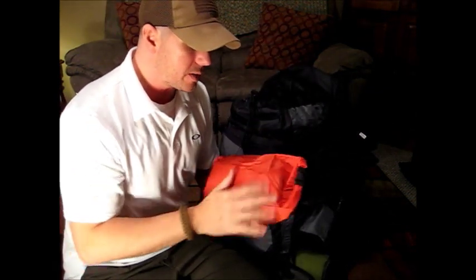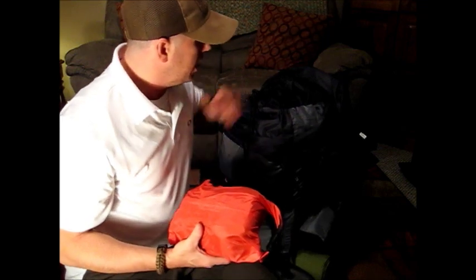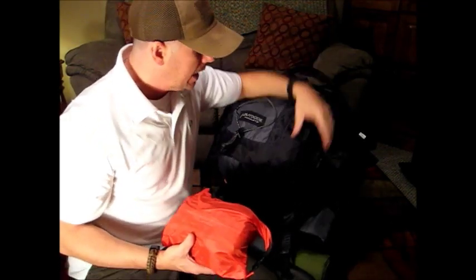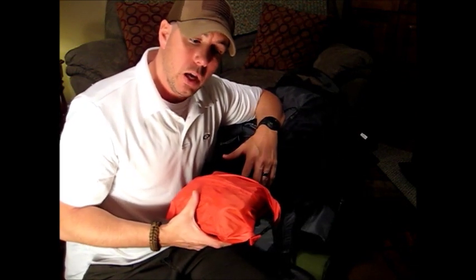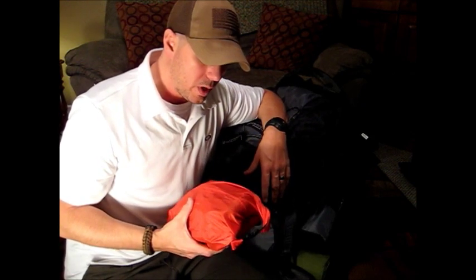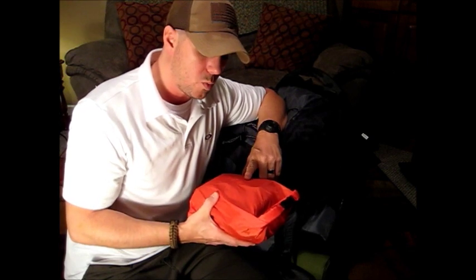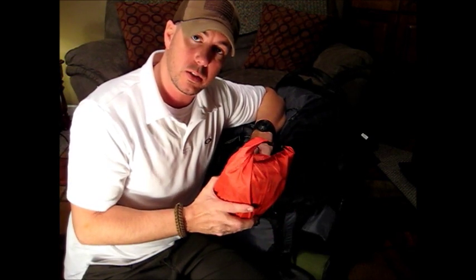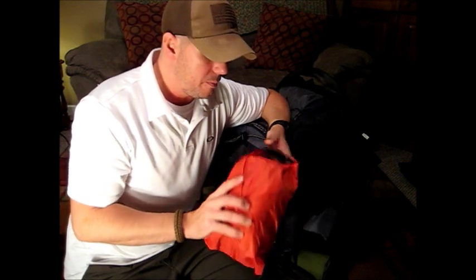Anyway, the reason I've got this in a waterproof dry bag is because I've had to learn the hard way. One of the cons of carrying a bladder system in your bag, if you don't have it protected from the other items, especially when it's hot, is that it's going to sweat, and it's going to sweat a lot, especially 3 liters of water. I can't tell you how many medical items I've had ruined because the sweat has soaked through and absorbed into the actual medical kit itself. It's ruined numerous chest seals and other items that really needed to be sterile, and I've just had to throw those items away and purchase more. So that's the reason why I started doing this.